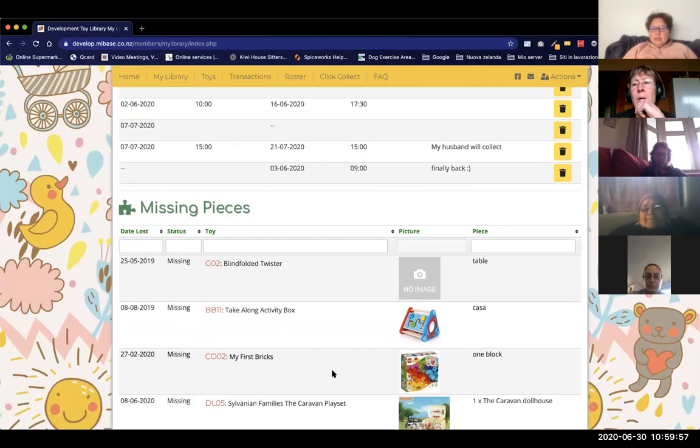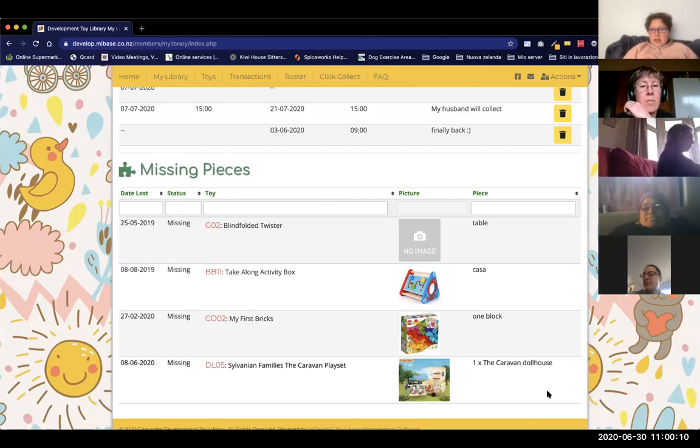Here there is the list of missing pieces that the member is missing. It's not a generic list of missing pieces or whatever. So if the member misses a piece, there is a list over here. They cannot really do anything. I also asked the Toy Library many times if they found it or whatever, but no one really tells me anything. So I think you can just see the list. If they found a piece, they can just bring it back to the Toy Library, and you can manually mark it as refound or remove the missing pieces.